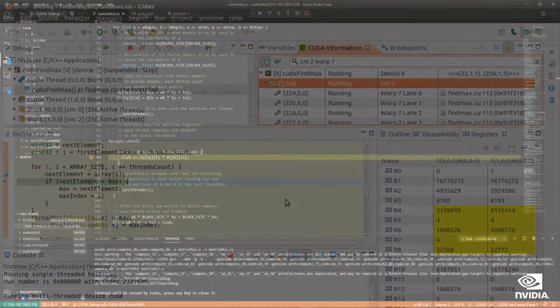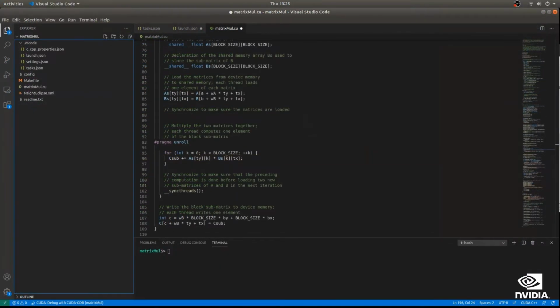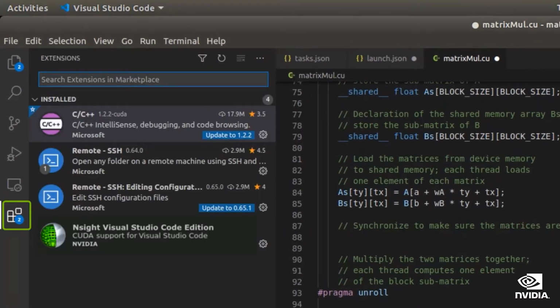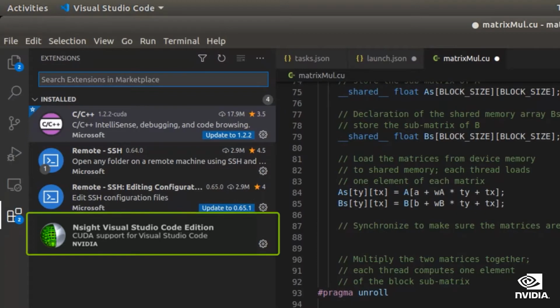Microsoft Visual Studio Code is an increasingly popular tool for code development, and users have been asking for CUDA support for quite a while. Assuming you have the CUDA toolkit installed, there are two other pieces required to get CUDA support integrated into your VS Code environment. The first is an updated version of the VS Code CPP Tools extension. The second is the Nsight Visual Studio Code Edition extension, which will be available in the Visual Studio Marketplace.